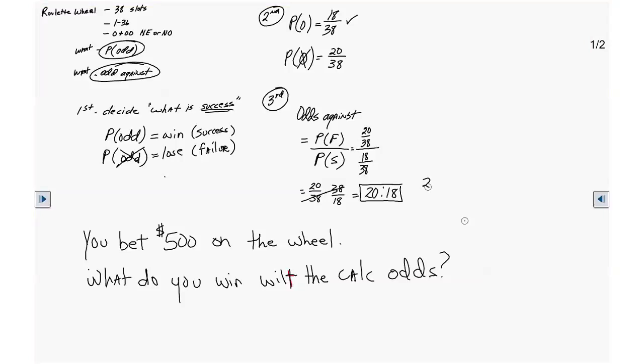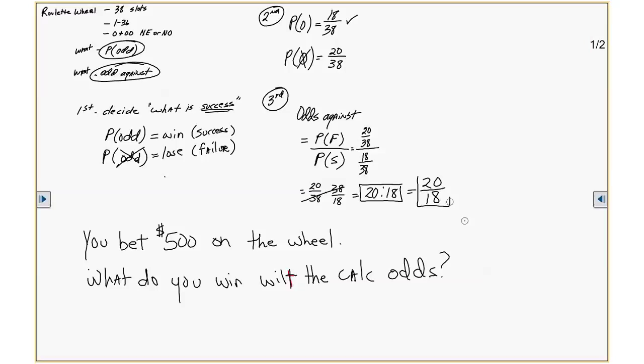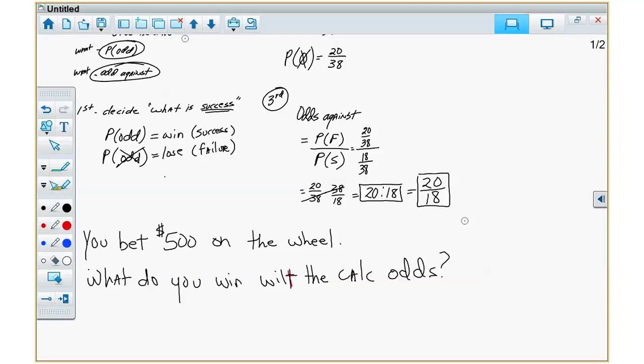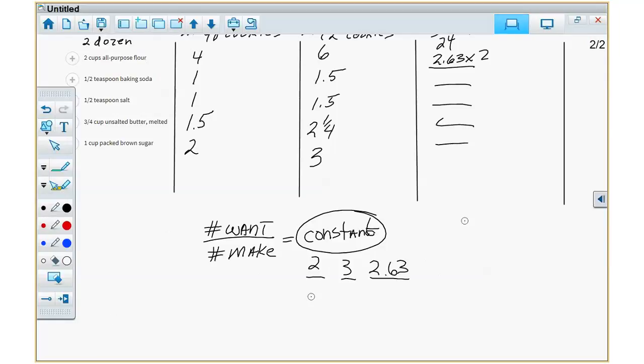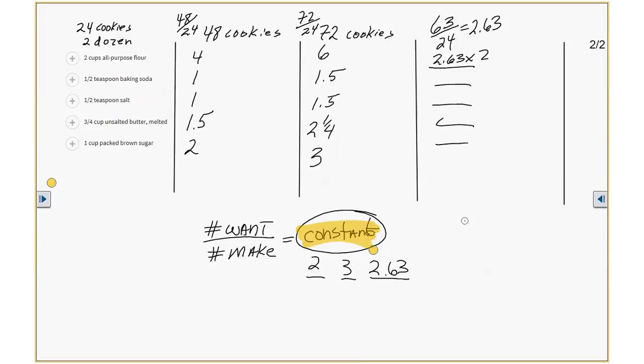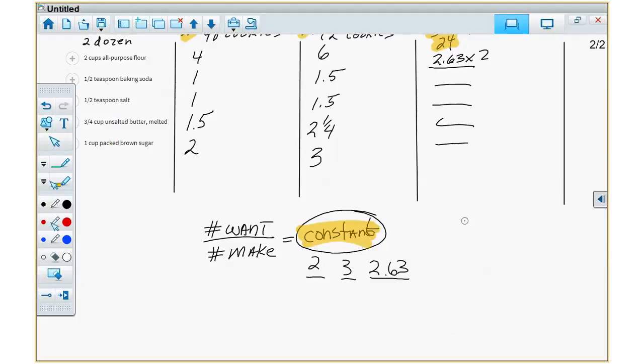Well, this is the same thing as 20 over what? So what is this? It's the same thing as your what? Huh? I heard somebody say, oh, okay. It's the same thing as your what? The constants. So what do you do with the odds against? You multiply it by the money that you bet. Just like your recipe. Now you gotta remember that, because if you don't remember that, you're gonna get confused. This right here is just like the odds against. Right here, see, it's even in fraction form. So you take that number and you multiply it by how much money you bet.